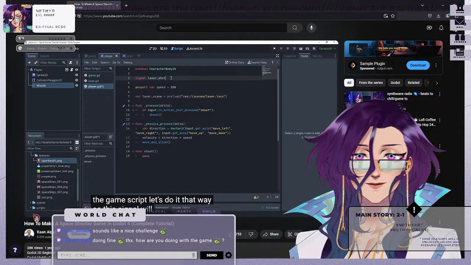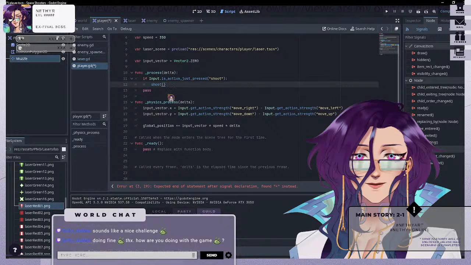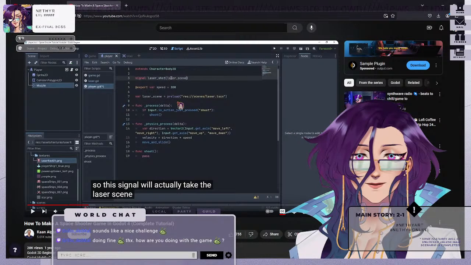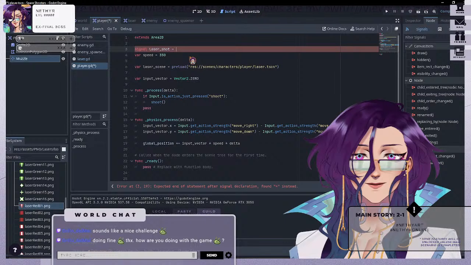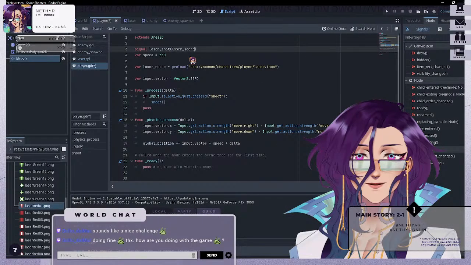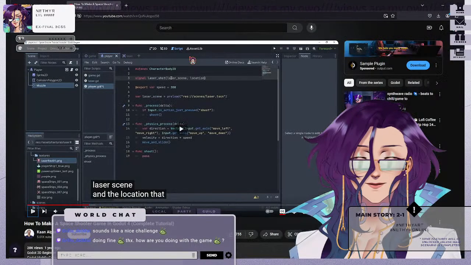So this signal will actually take the laser scene and the location that we want to put this laser.